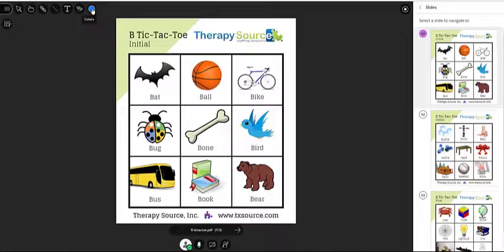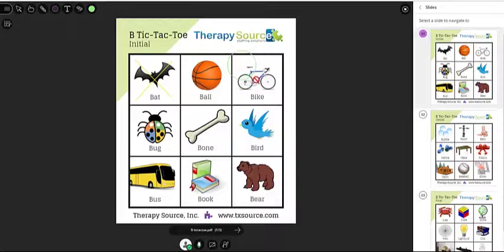So here's where you can change the color. Let's say they don't want to be blue, they want to be yellow. And again, they're going to use the line instead of the pencil. You could use the pencil if you wanted to. So the student uses the word bat appropriately, so then we're going to draw a crisscross or an X across the bat. That's kind of hard to see in the yellow. That's okay. And then let's say it's the other person's turn. They're going to use O's, and you don't have to change colors as long as you have different shapes. You don't have to be different colors. Otherwise, that's up to you.